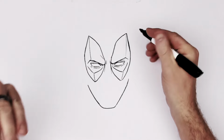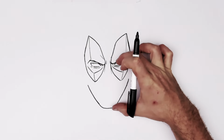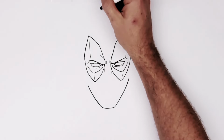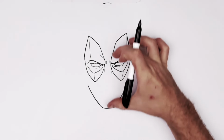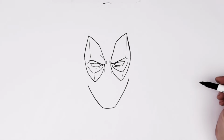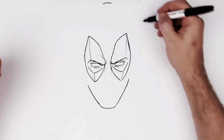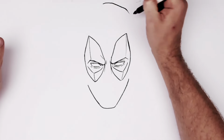And his head is tilted forward a bit, so it changes the proportion. But roughly, this will bring it nearly to the top of his head. And you just add a bit more. And so, you just, there. And then we'll go out to those bumps he has in the corner.